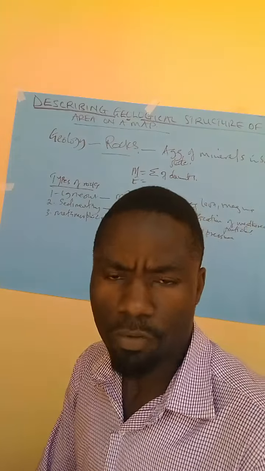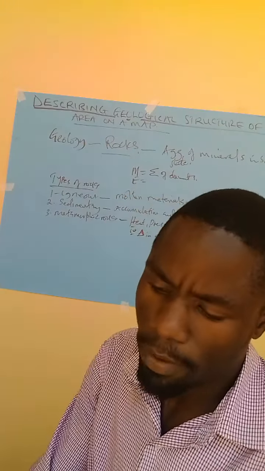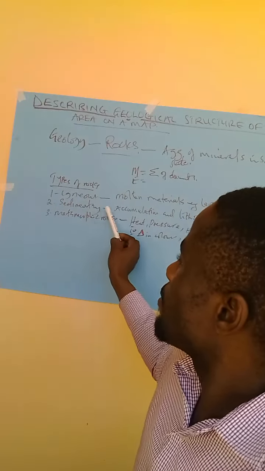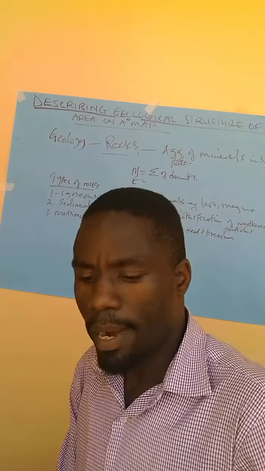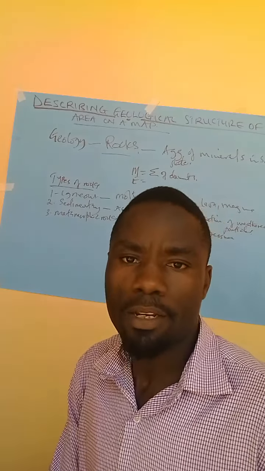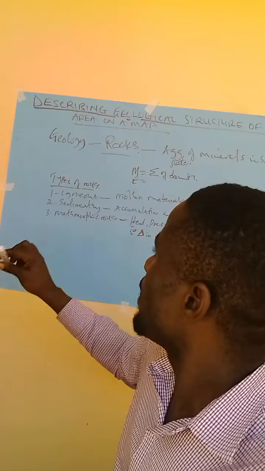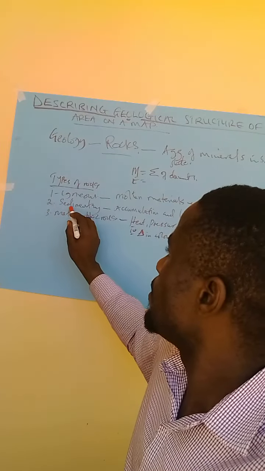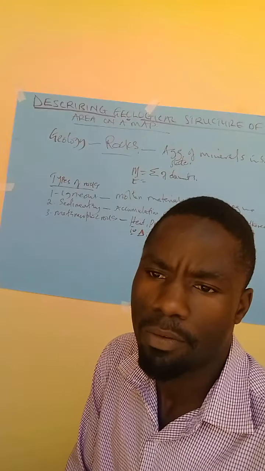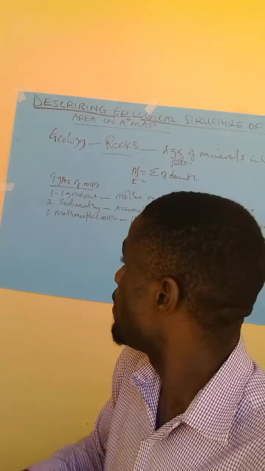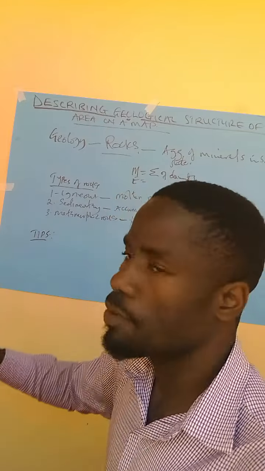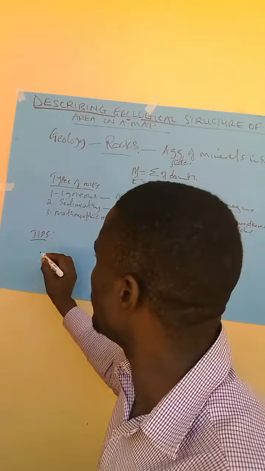So if you are asked to describe the geological structure of a given area, basically we are going to discuss it in terms of igneous rocks, sedimentary rocks, and metamorphic rocks. Now, there are some tips we need to know before we discuss the geological structure of a given area shown on the map. How do we know that the area has igneous rocks? Sedimentary rocks? Metamorphic rocks? We have a number of elements we should focus on to tell. One, we can use landforms. These are the tips we can base on to tell the geological structure of an area. Landforms.